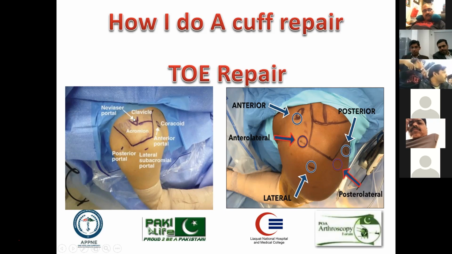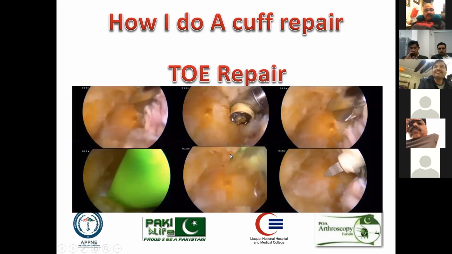I have a divisor portal, which is for my cuff repairs. I can use this portal to go in, put a suture, and come out again. However, recently, both R6 and Stryker have come with suture graspers or suture wipers, which are far better, and they've got a nearly 100% success rate. So I've stopped using this portal, but that is a very good portal if you don't have that instrument to use. Okay. So these are some pictures from my scopes that I've done recently.